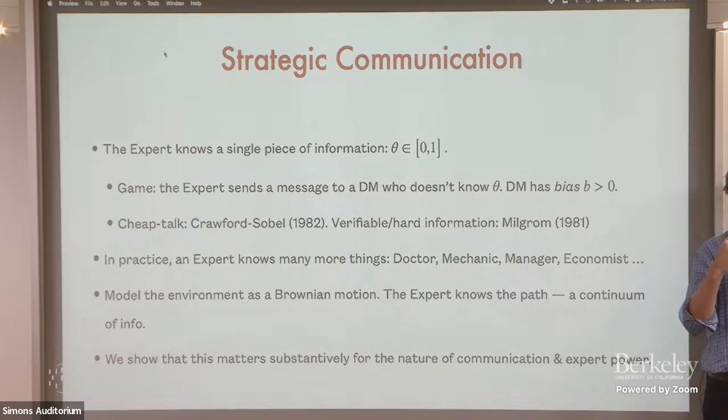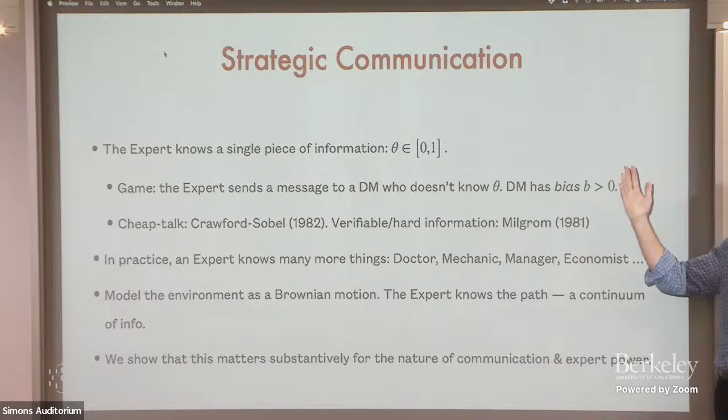This was, I think, the fourth category on Theodorus's summary at the start, the strategic interaction, the adversarial relationship between players. All right, so we're going to have an environment where there's a decision maker who makes a decision, an expert who has better information, and the question is whether she can use that information to influence that decision or not.